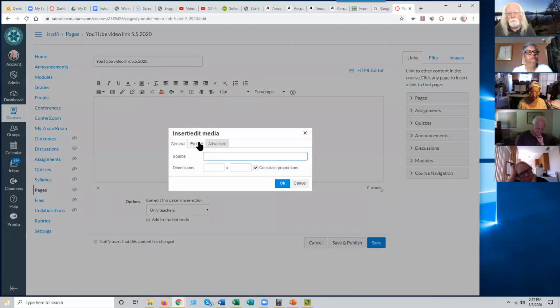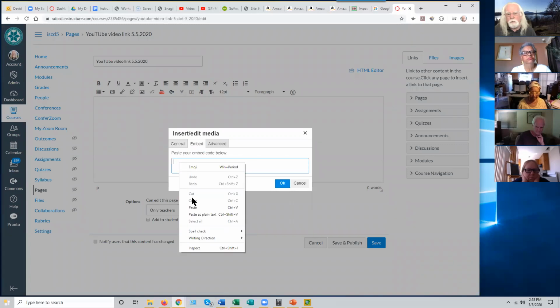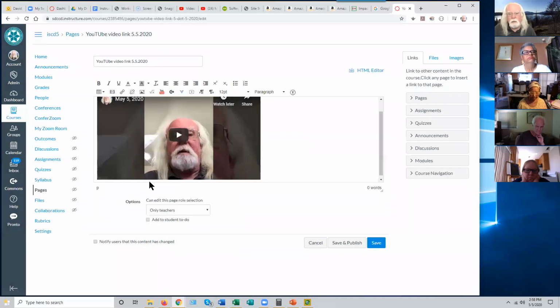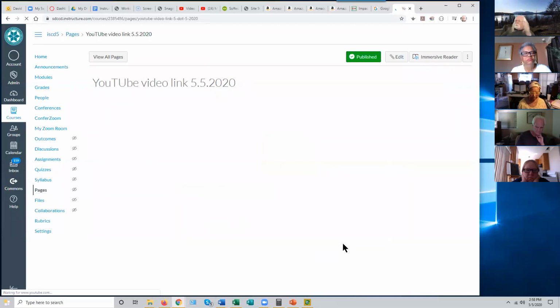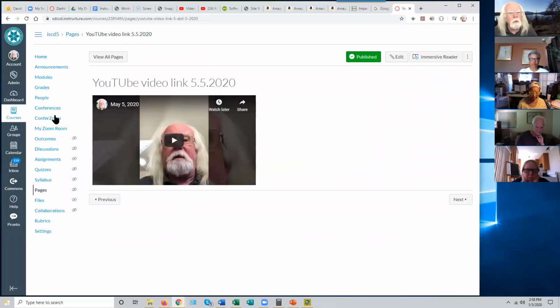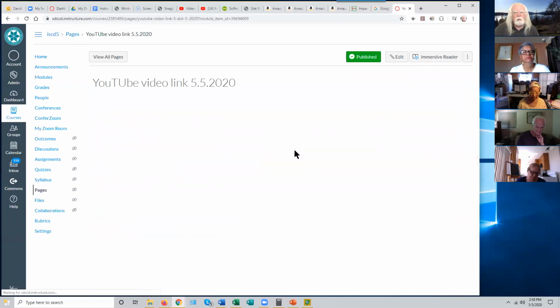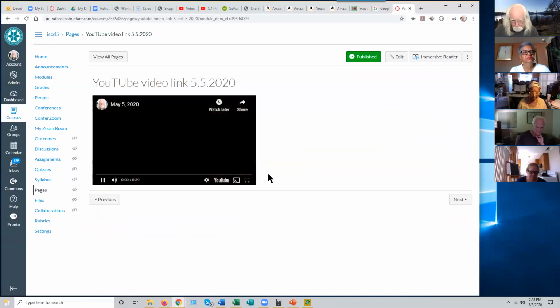You click that tool, select the Embed tab, paste that embed code that you got from YouTube into here and click OK. And boom, there's a link to that video. Save this, publish it, and it's shared with your students. If the student comes into your course, goes to the modules, and clicks on this link, they'll see that video, and they can play it from here.